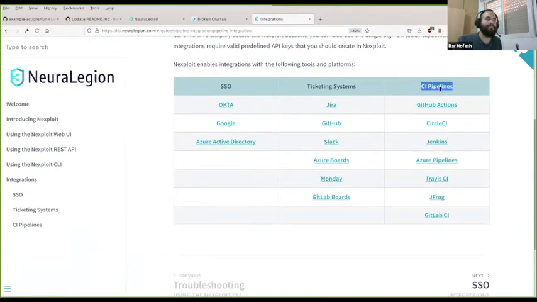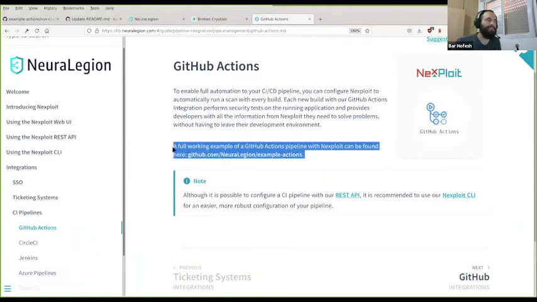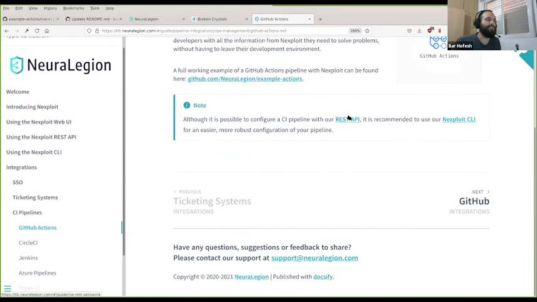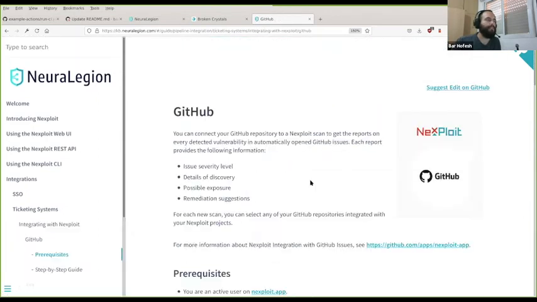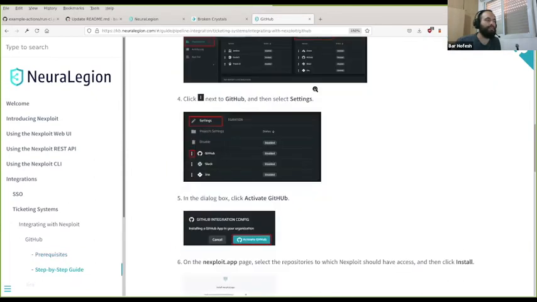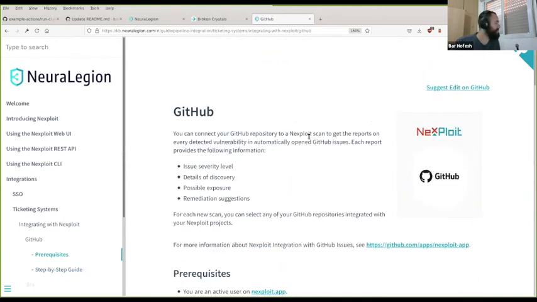You can see CI pipelines here, click on whichever one you're interested in, and follow the step-by-step guide, for example the GitHub Actions. This repository is also here as an example, and you can play along with all of the configurations. Everything we did is available here. Knowledge base, neuralegion.com.